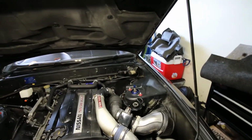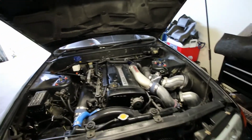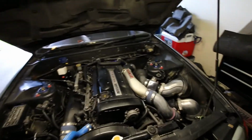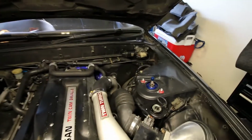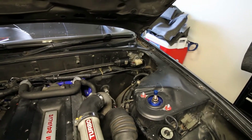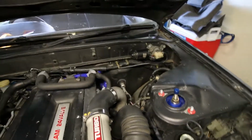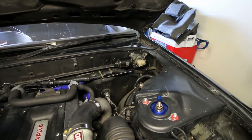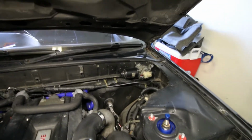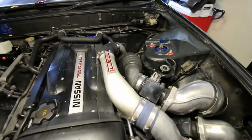Coming back to the engine bay, something I forgot to mention up here was that the car does have a set of adjustable coilovers. Not really sure of the brand. Alright, so I'm just going to start in the corner of this engine bay here. There's an area that used to house the ABS system. In my opinion, not really going to need it for straight line work, but it was also something that I felt was pretty heavy, not necessary, so it's gone. Additionally, it frees up a lot of room to work on the turbo stuff on this side.